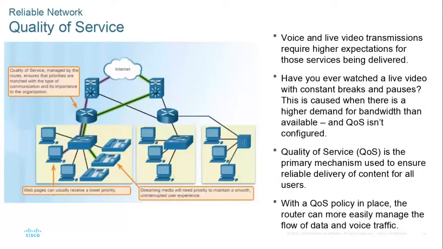Quality of service is a concept that some data needs to skip the line and go to the head of the line and be treated first. Otherwise, it's going to cause a problem. And usually this applies to things like streaming audio, streaming video, telephone conversations. They don't need a lot of processing power and data, but they do need very low latency, very low delays.